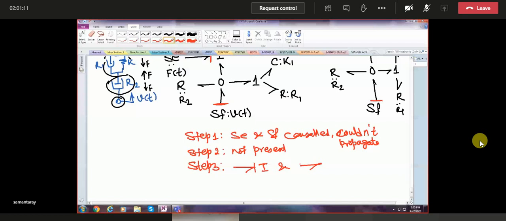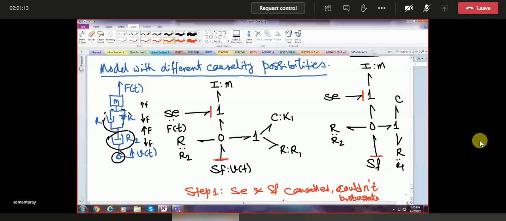Give anything you want, whatever you want. You can start with C, or you can start with I. So I go to step 3. So in step 3, let's give this I, this I. So this propagates. Fine, propagates. This propagates, then this C could not propagate. Nothing happens. One junction missing is not there.